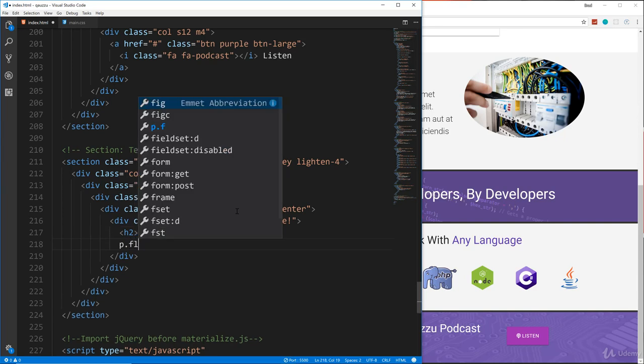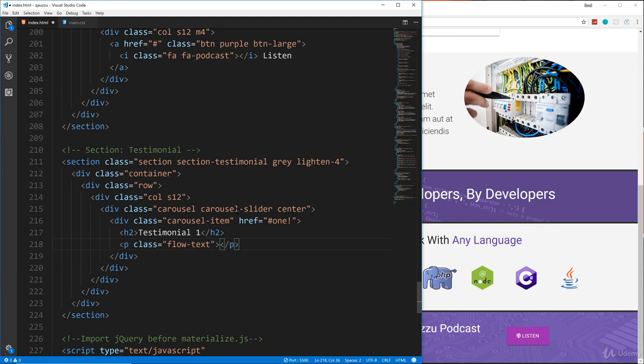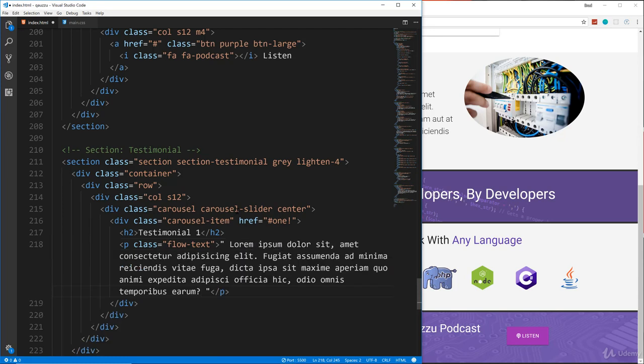Let's give it a paragraph with flow text, and then we'll put some quotes, and then we'll do lorem 30 tab, like that. Okay, and let's see, underneath the paragraph, let's put in some emphasis tags, and we'll say John Doe from Microsystems.